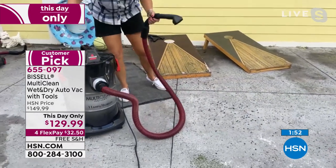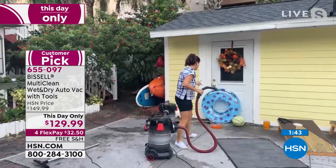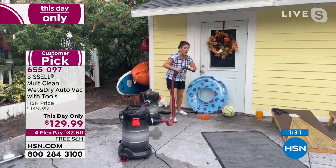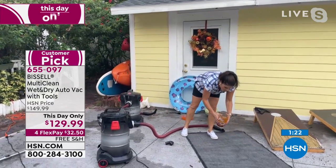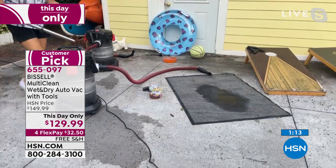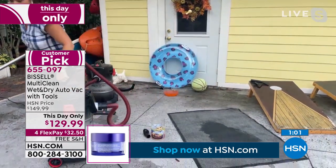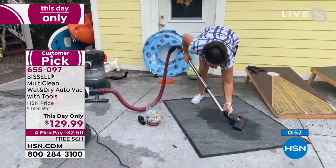When family's around you just grab and go. You get all the precision tools, and you just pop them on just like this. This is your full indoor-outdoor wet, dry, and blower — you never have to charge a battery. This is for all of your fall messes. For the first time ever, you're getting all of the additional tools to do the detailing, but also to blow up the air mattress. You can blow up beach toys too — here it's still 100 degrees so we're still in the pool. Jenny has some energy drink to demonstrate a mess. The six-gallon tank is easy to maneuver because of the wheels.